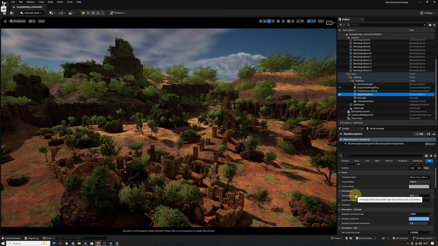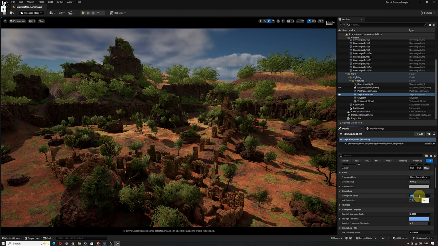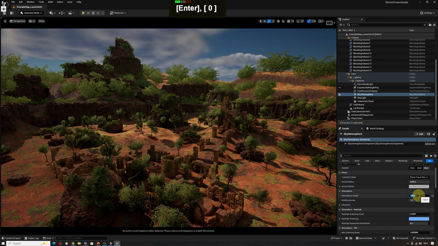Now, why is that? Well, because the atmosphere height represents the vertical extent of the atmosphere where scattering occurs. So when the light hits the clouds and environment, it will scatter based on the height. So a greater atmosphere height allows for more scattering layers, and it basically enhances the diffusion of light and reduces harsh shadow under overcast skies. So I'm going to put in 180 first, and you will see a little bit of that change at the back there happening. Now I'm not going in the right order that I would normally do. I'm just going down the list in this case.